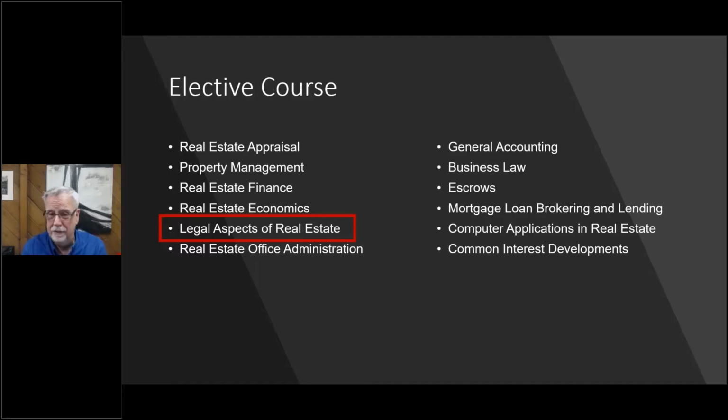That means if you've ever taken accounting, economics, or business law from a junior college or better, and you can get your hands on a copy of the transcript, it doesn't have to be an original, we're not applying to Harvard, you've got the 3rd course. Now, my suggestion would be you're going to have access to the legal aspects course. You might want to go through that anyhow because there are a lot more questions from that part on the state exam than there will be from accounting or economics or business law.